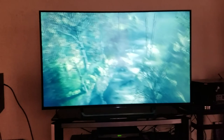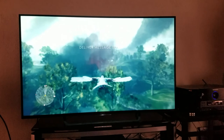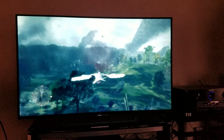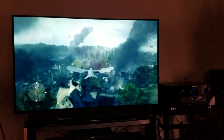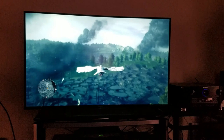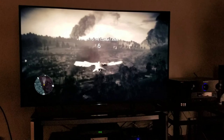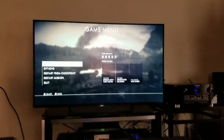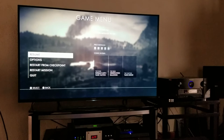I do not have the Dolby Vision upgrade performed yet on this television — I will do that very shortly, and I'll do an entire video on Dolby Vision: what is it, how do you achieve it, what's the difference, and everything else. It could also include a little lowdown on Dolby the company. I believe it went public around 2005 or 2006, and its stock has risen pretty high — I'm a Dolby shareholder. I suggest getting some shares in Dolby at some point.